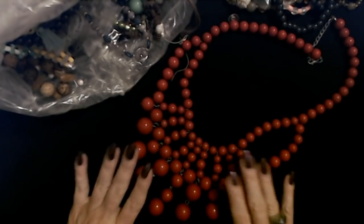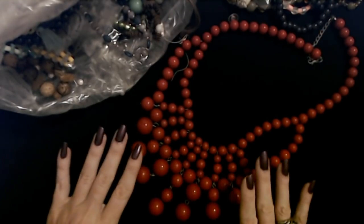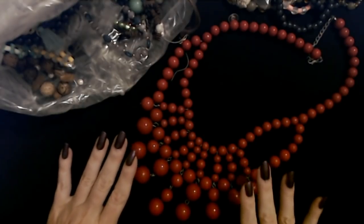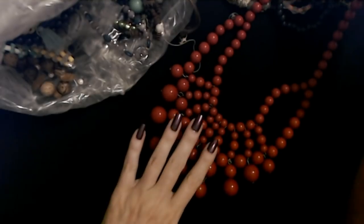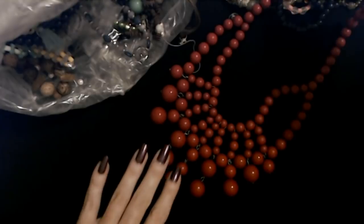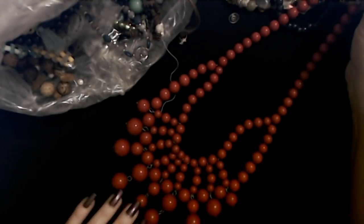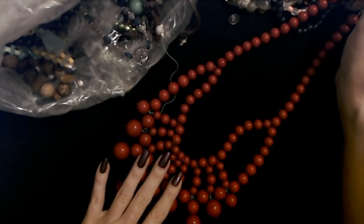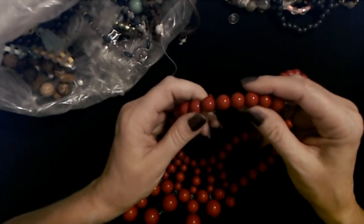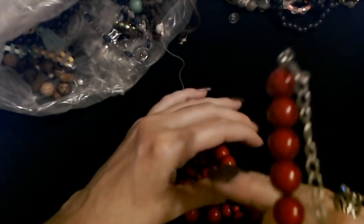If I were going to wear a necklace like this, I would wear it with just a solid color — probably a plain white top or black, no patterns, no designs, no other colors, because you want this to be the focal point. You want everybody to look at the necklace. It's going to hang down pretty far, so you'd want to consider the neckline of your top or dress to make sure it displays properly. You could beat somebody to death with a necklace like that — it's something.